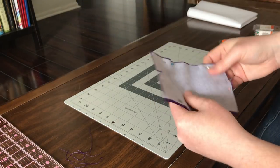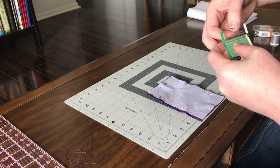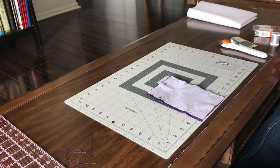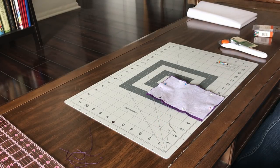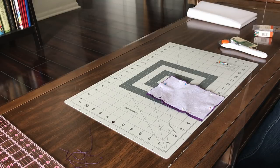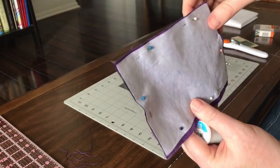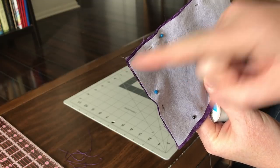Okay. And now I will get my needle. I think I'll use one of this length. Now I take lots and lots of thread for the stitching, because I want to ensure that I have enough to go the entire length of the side before I run out.